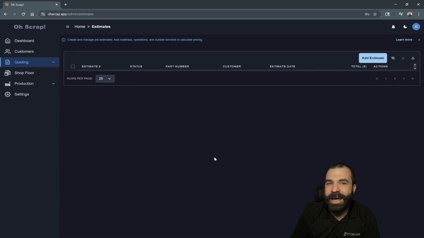Let's see how it actually functions at the end of the day. So, what we want to start with when we talk about our way of doing things is we are going to make an estimate of an individual item, and that item will go on to a quote. Now, that means we could have multiple estimates on a single quote to send to a customer. We all know how our customers send you 10 parts in one shot, right?